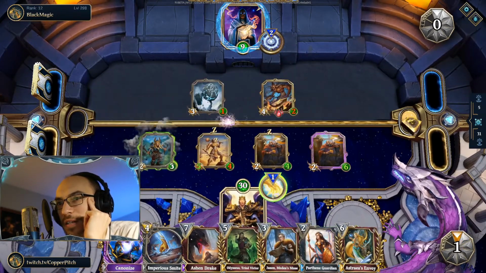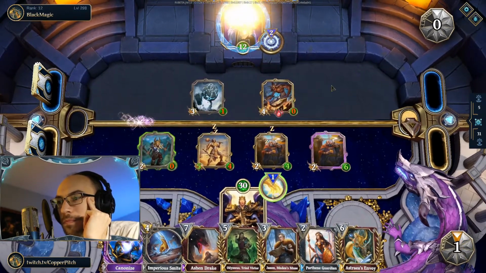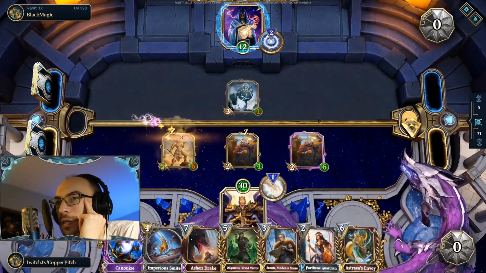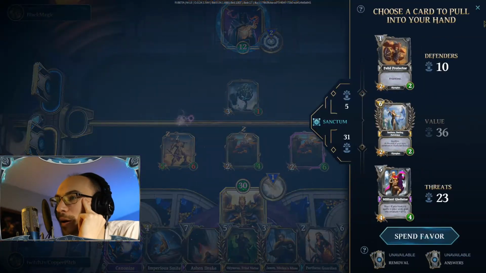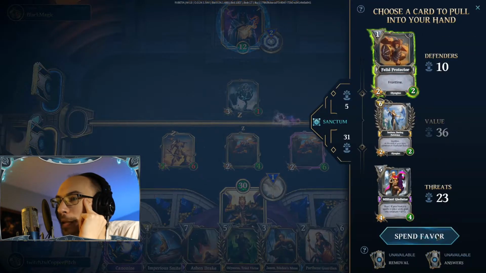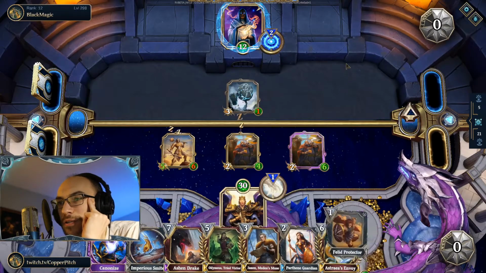So let's go ahead and take this thing out. Ultimately, we can't risk him getting a second Demogorgon out at the exact same time. Again, I don't want him to get cheap frontliners, so I'm going to steal them.